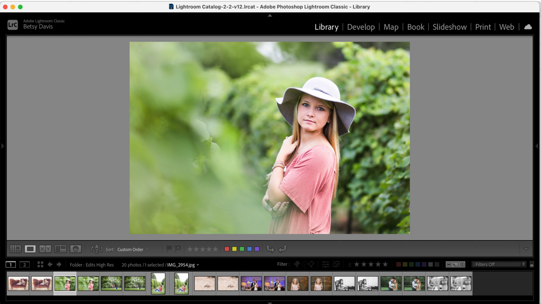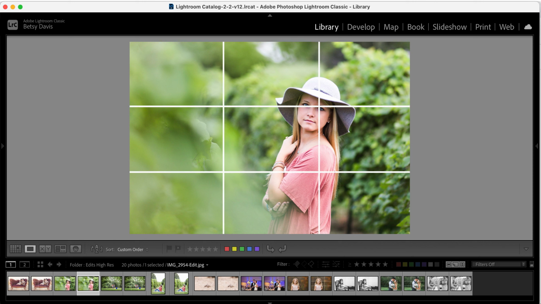So here's the next image. We're utilizing the rule of thirds. Also notice that we're utilizing layering here. If you look to the left side of this image, you can see that I'm kind of shooting through some leaves. So that's another composition trick as well. But we're talking today about the rule of thirds, so let me show you how I'm utilizing it. So we've got her eye right there at that cross point.